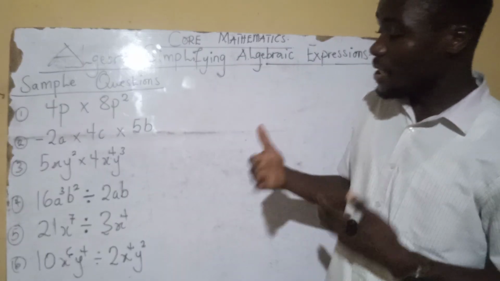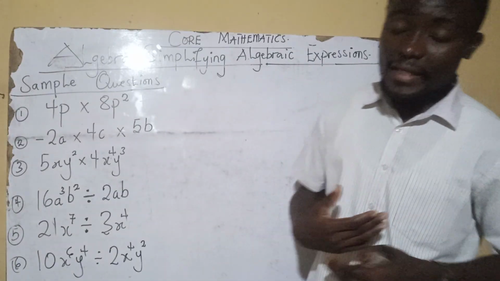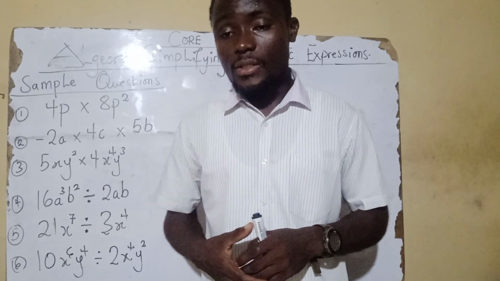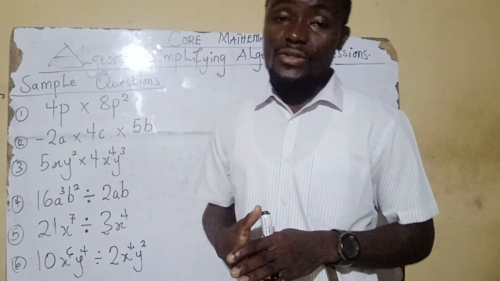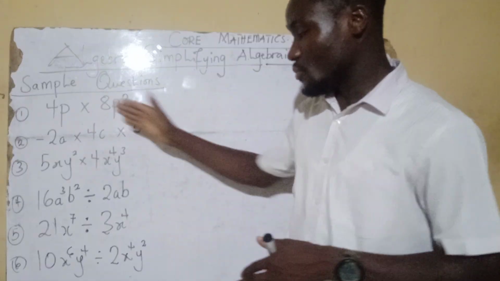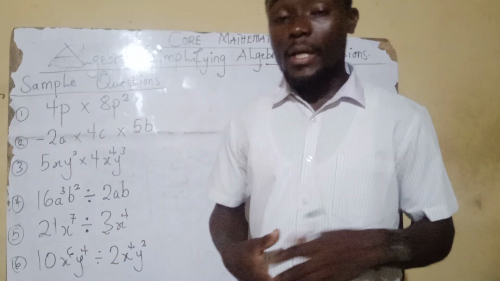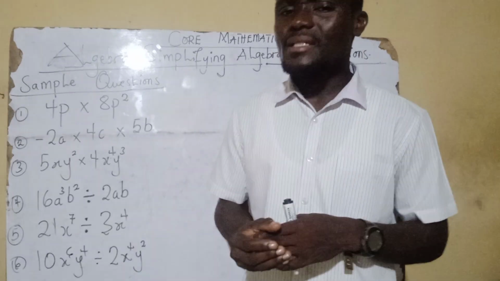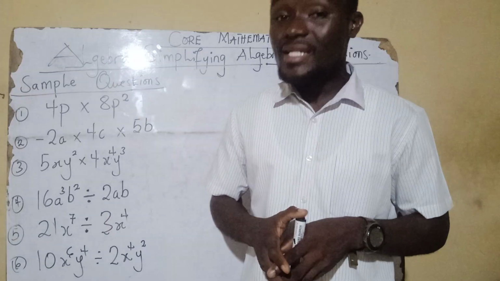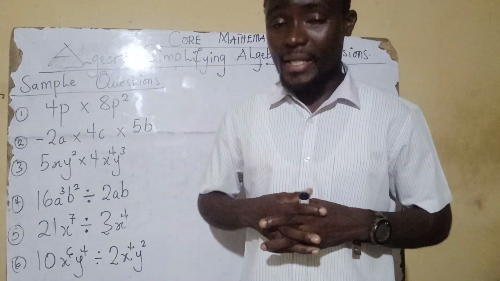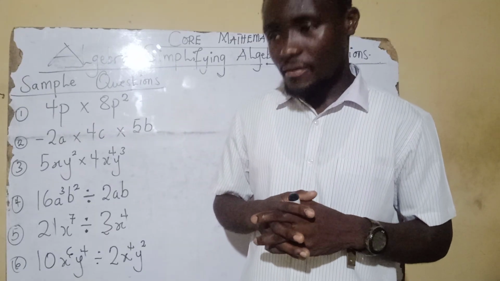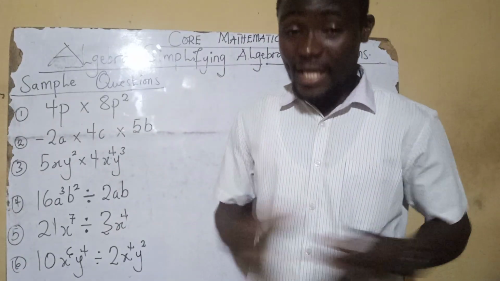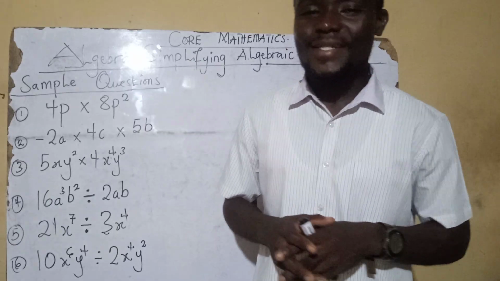As we explained what we meant by algebraic expression in our previous videos, this time around we will not dive into that, but we are going to dive into how to multiply algebraic expressions. Have it in mind that adding and subtracting algebraic expressions is quite different from multiplying algebraic expressions. I believe you are with me. Whether the terms are like or unlike, we can multiply. So take note of these things.